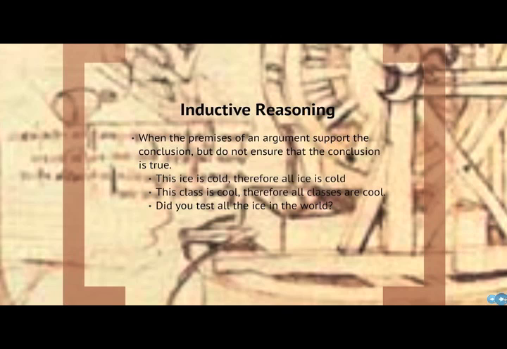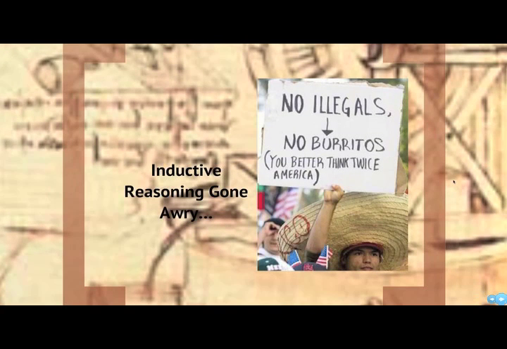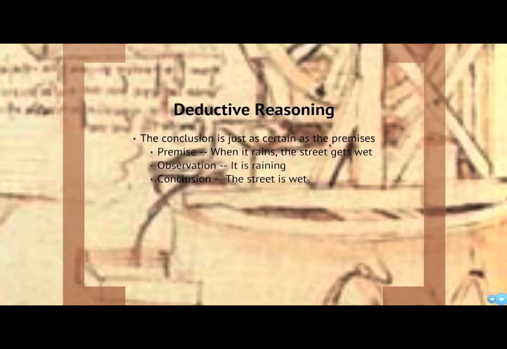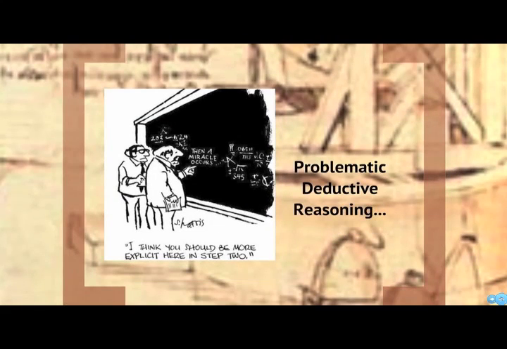Here's an example of bad inductive reasoning: if we deport all illegal immigrants from Mexico, I'm pretty sure we'd still be able to make burritos. The other kind is deductive reasoning, where the conclusion is just as certain as the premises — for example, when it rains the street gets wet; it's raining, therefore the street is wet. It's a good conclusion to draw and I can go out and test it right away. That would be bad deductive reasoning if you connected unrelated premises and just threw a miracle in there.